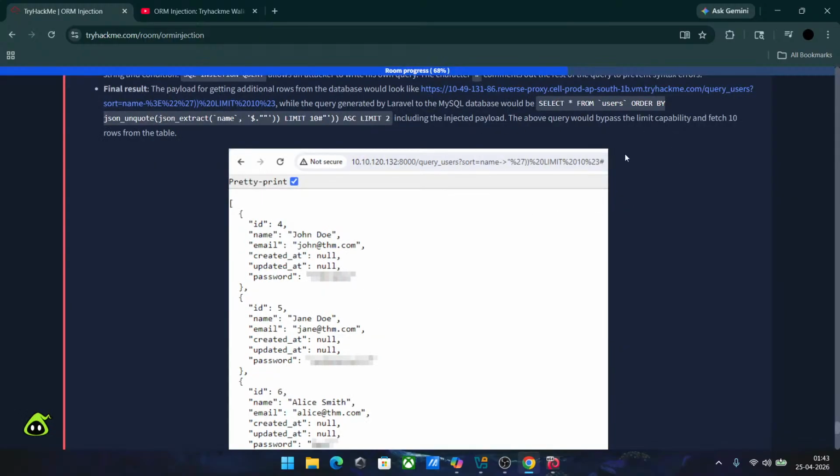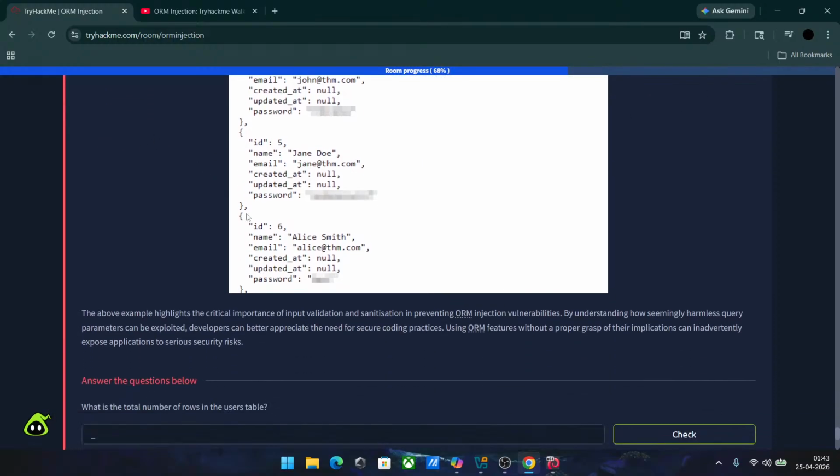The above query would bypass the limit and fetch all rows of the table instead of just 2.